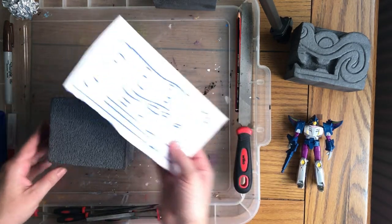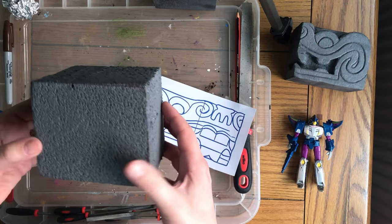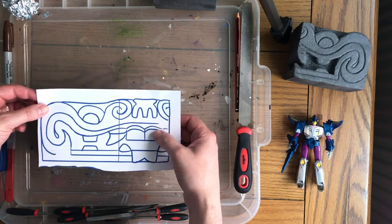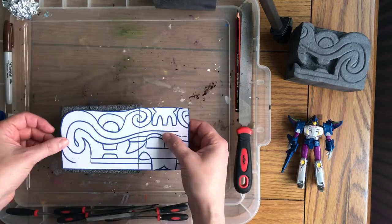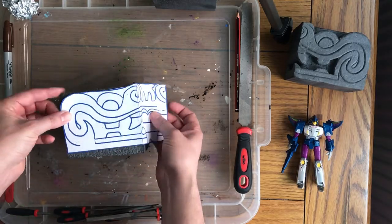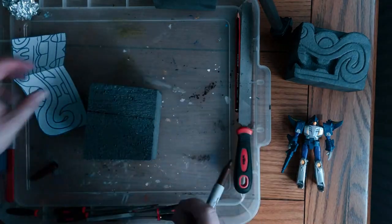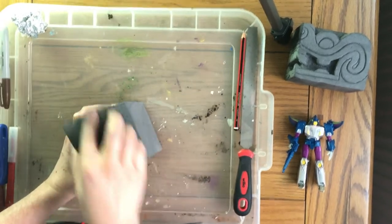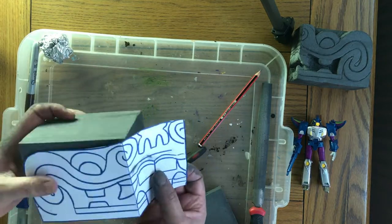The first thing you need to do is take your template and get the right size for the styrofoam. You could do that on a larger piece and then cut the whole thing down in one go, but I find it a bit easier if you've got an off cut or a smaller more manageable piece. I'm just cutting the template down to size, folding where the corner would be — you've got a side view and a front view — and just marking out the dimensions. Once you've cut that down it's worthwhile going over it with a sand block or file and checking the template against the block.